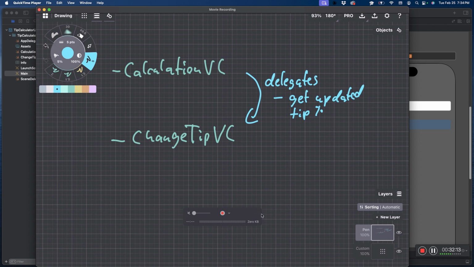Which of the two now has a delegate? So again, this is the noun. Which of the two has a delegate? Change tip view controller, yes. So this one has a delegate property.